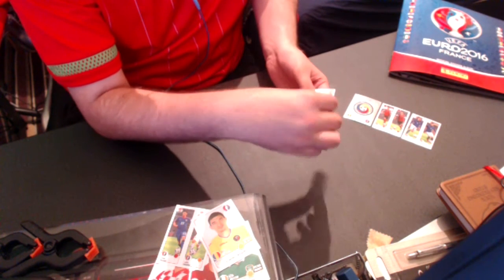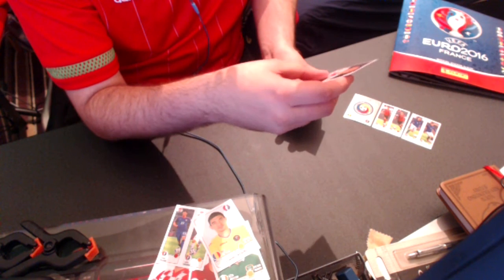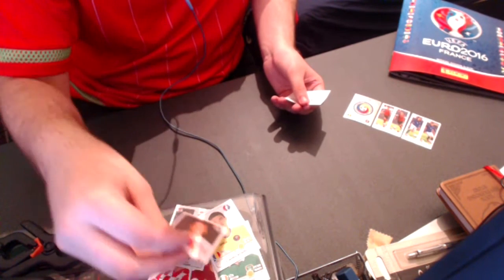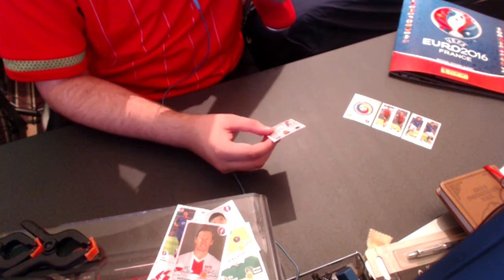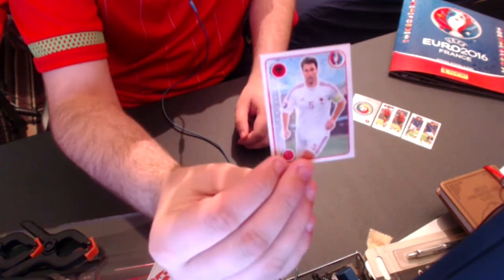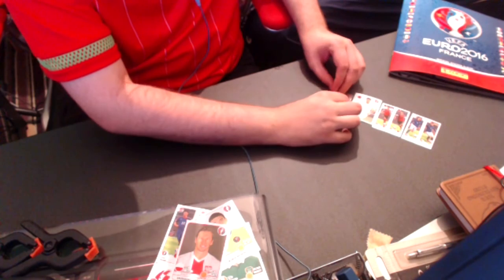Shiny badge. We have Grzegorz Krychowiak, which is a double, unfortunately. So we've got our first double of the episode. So we put him in the pile that we previously have been building up over here. And the final sticker in this pack is also another Albanian sticker, and it is Lorik Cana, who is the captain of Albania. So I'm going to pop him by there. So that's the first pack, but I'm going to pop the two Albanians next to each other, actually.